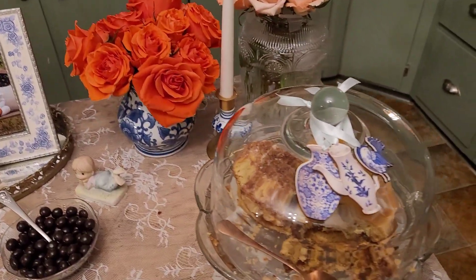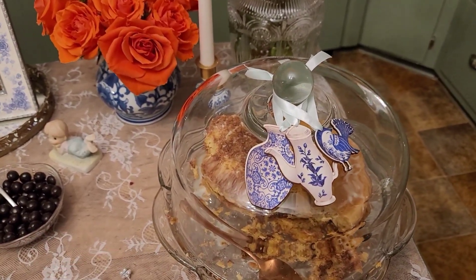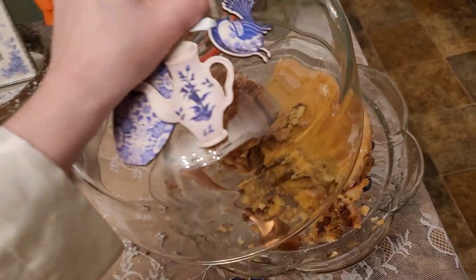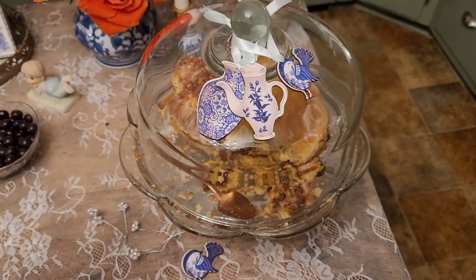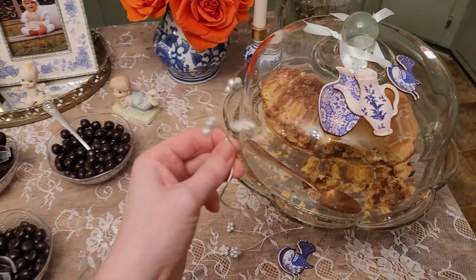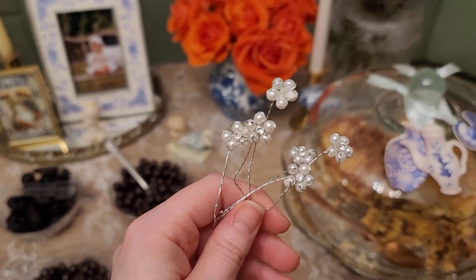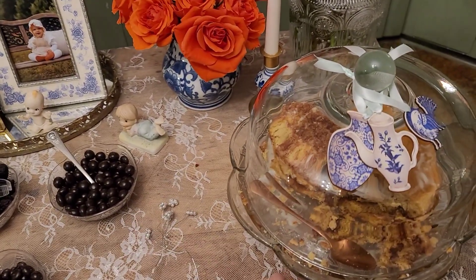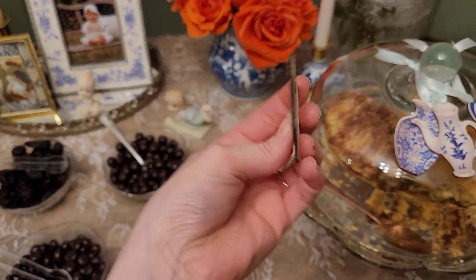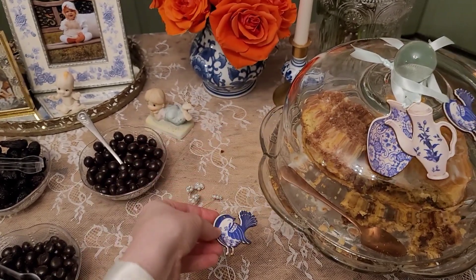Her cake I made with the cinnamon crumb cake that you can see in my Walmart haul videos. It's kind of crazy looking now, but I just put those together. I added these — they were from my wedding, in my wedding bouquet — so I thought it was special to put those in her cake. We did one little white candle in the center and I put one of these birds from Amazon on top, right by the candle. It was really, really cute and sweet.